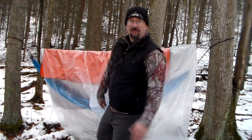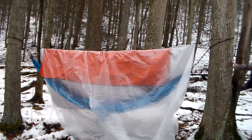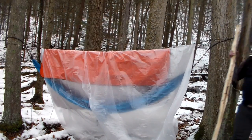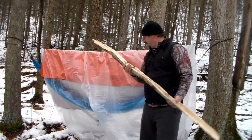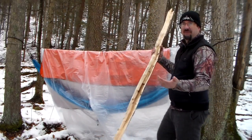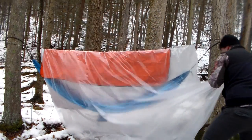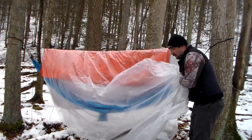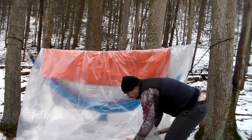And then now basically what we're going to do is I'm going to grab another piece here. Like I said, just a piece of log, nothing special about it. Wouldn't get anything dead and rotting, because it's going to fall apart. And if it does have a lot of branches on it, you might want to cut them off first so you don't rip your plastic all up. You don't want to shred this plastic.